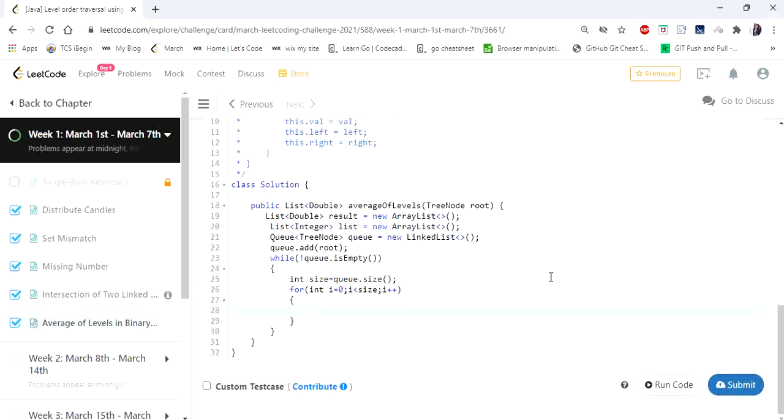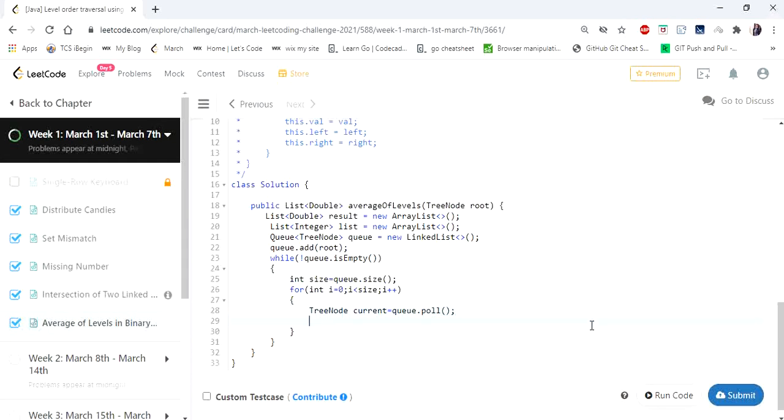So here we are going to take each node from the queue, which is going to be our current node. So once we pulled the node from the queue, we are going to add the value of the node to our list.